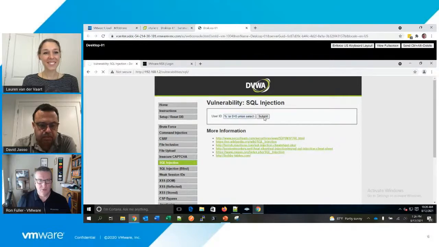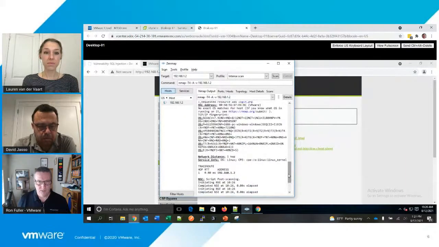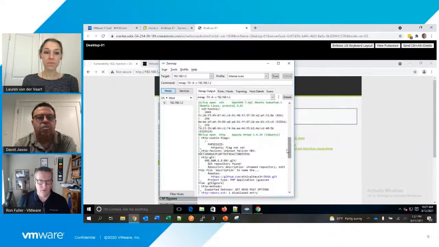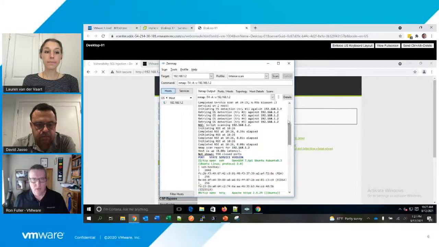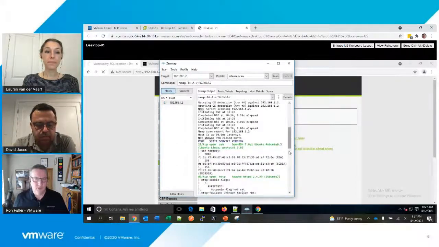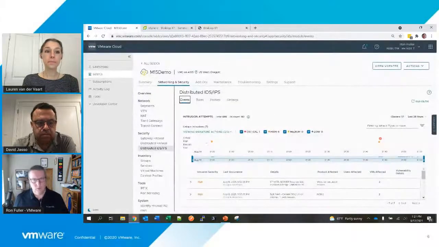And the behavior that we're going to see is that normally this just goes back to the screen and says, hey, the attack was successful. But we can see that it's just sitting here spinning, right? It's timing out. It's not doing anything. Additionally, our Zenmap went through, and what we'll see is that it wasn't able to identify as much of the environment as we would like it to, right? So it did do some identification just based on the fact that port 22 is open for SSH and port 80 for web traffic, but it's not able to identify all of the details that it normally would during an OS fingerprint. So let's go back over here to our console.